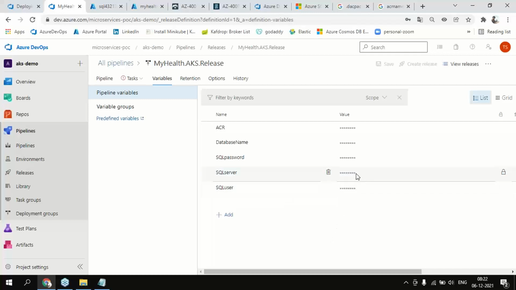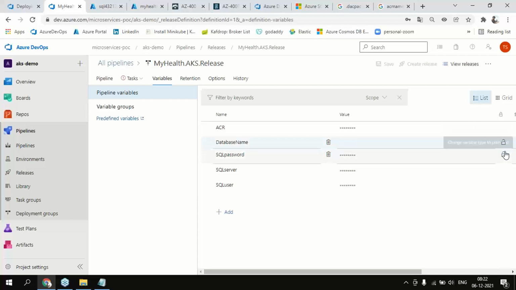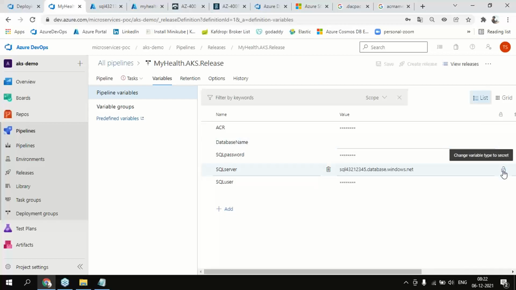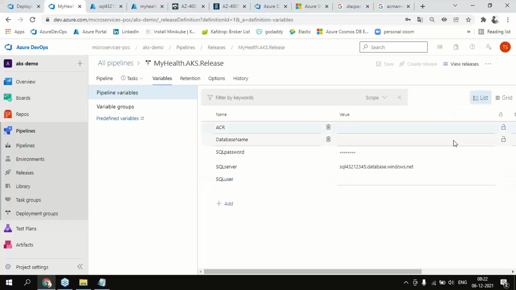About the SQL user, you don't have to change anything. I think the SQL password alone we can keep as a secret. I think the rest of the things we don't need.